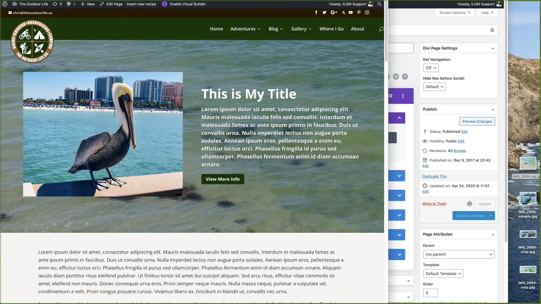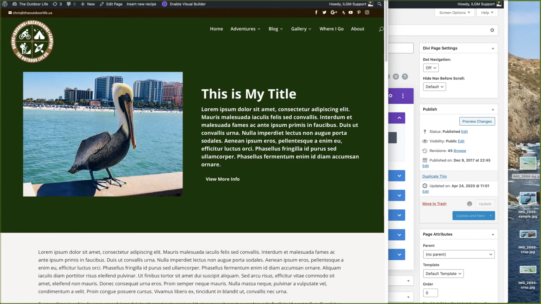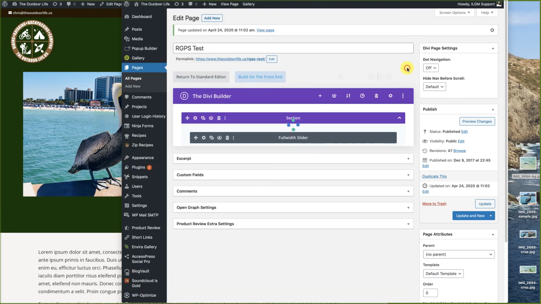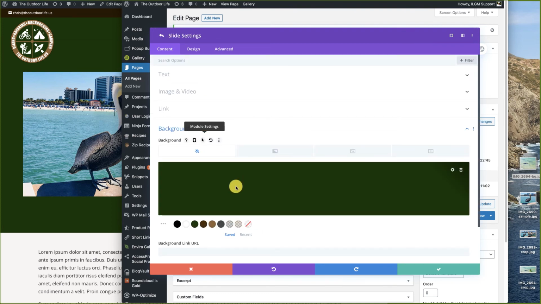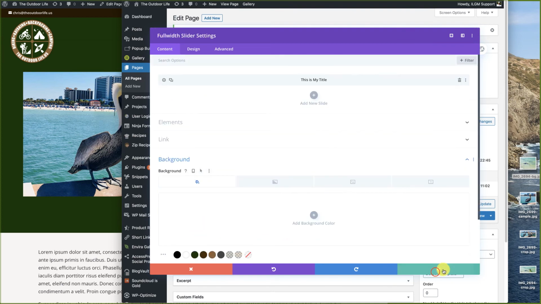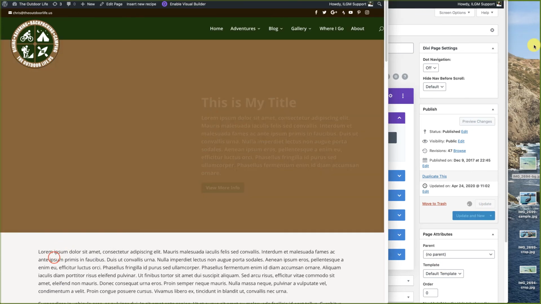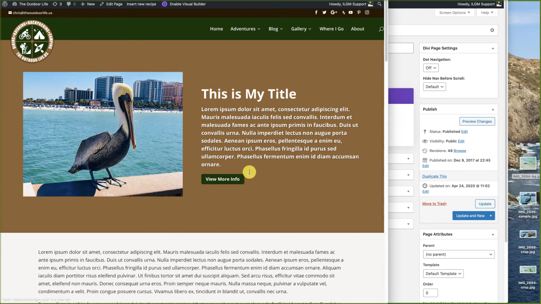That overlay would change the color to a much darker color. So now there's our green. It kind of blends in with everything, so it doesn't look very good. So let's change our color to brown. So now we have a brown color. But if we wanted to, we can turn that into a gradient.